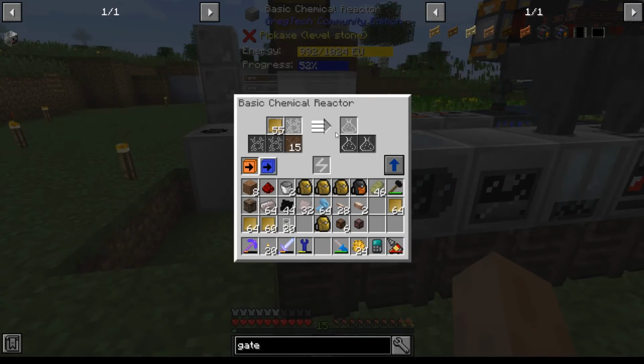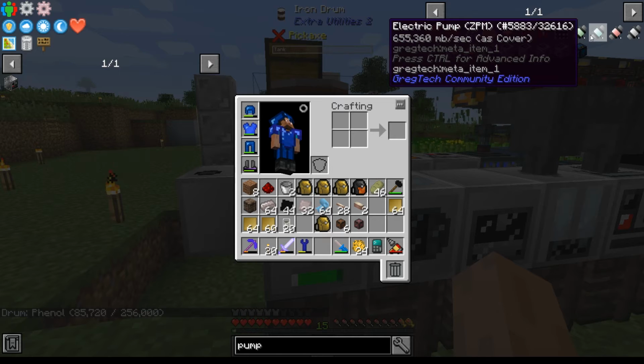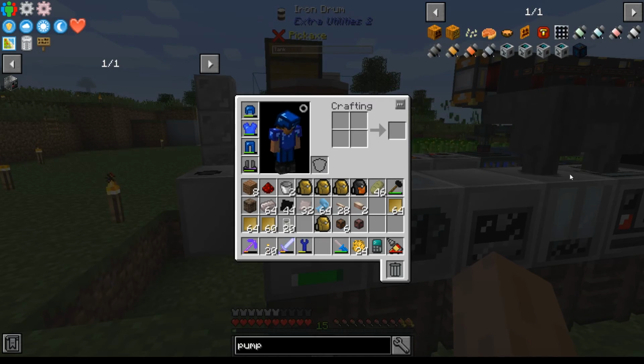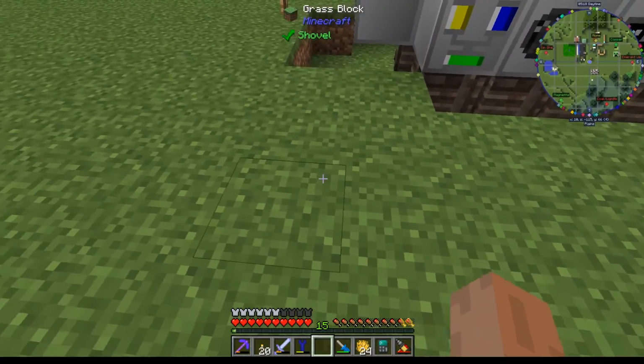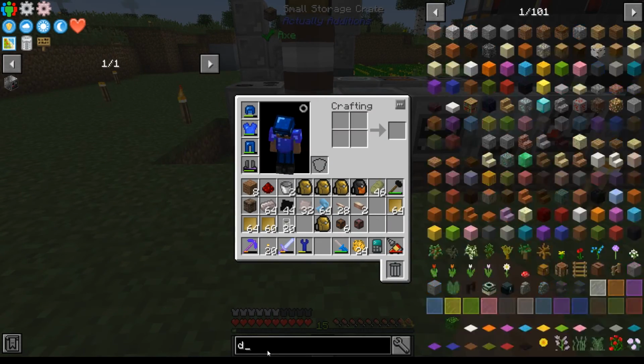But at the same time, when you go up to some of the ridiculous level pumps, like if I go to a ZPM pump, look at that flow through rate, 655 buckets a second. That's insane. The only thing that comes close is pressure pipes. This beats out mechanism pipes in terms of fluid flow through. If you want it to be insane, you could technically set up a string of Greg Tech drums.